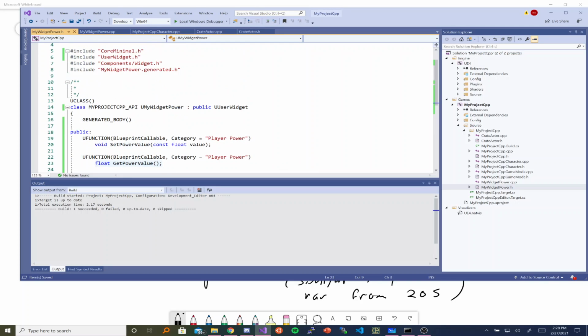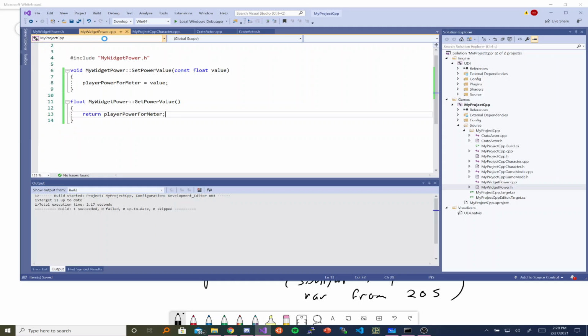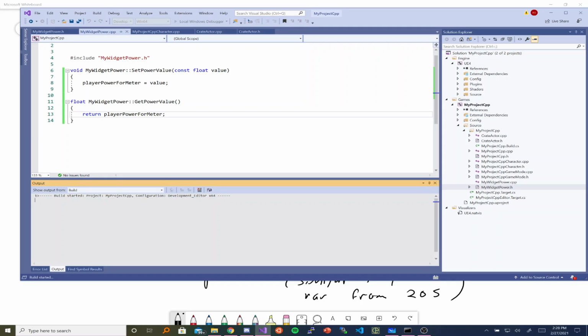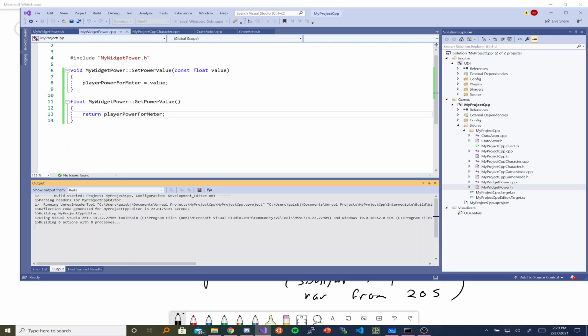So I've done my first little bit of C++ programming here for the widget. We can even do more if we want, but like, for example, we could have the widget a pointer to a progress bar that's created inside of this widget if we wanted. That's one thing we did in our game, in our noise paradox game. But I'm just starting with the basics for now. You can kind of do whatever you want in the CPP file. You can create things, spawn things, bind things, whatever you need to do.